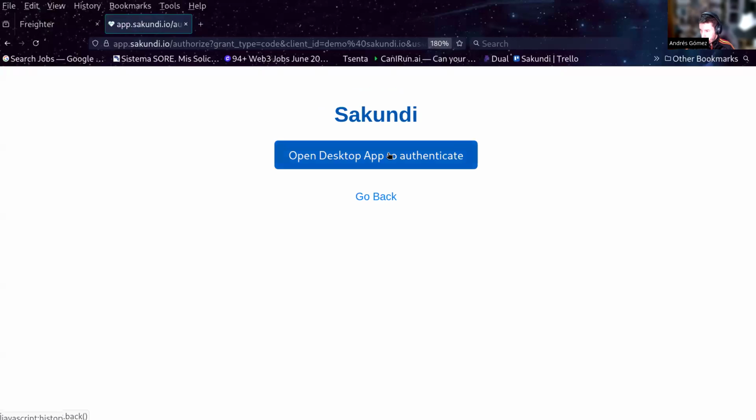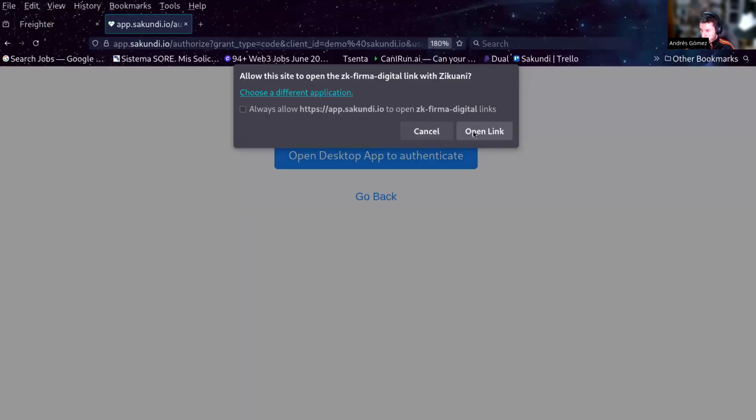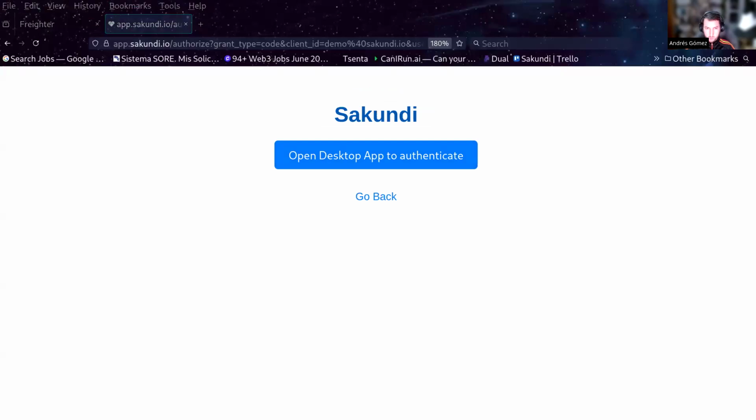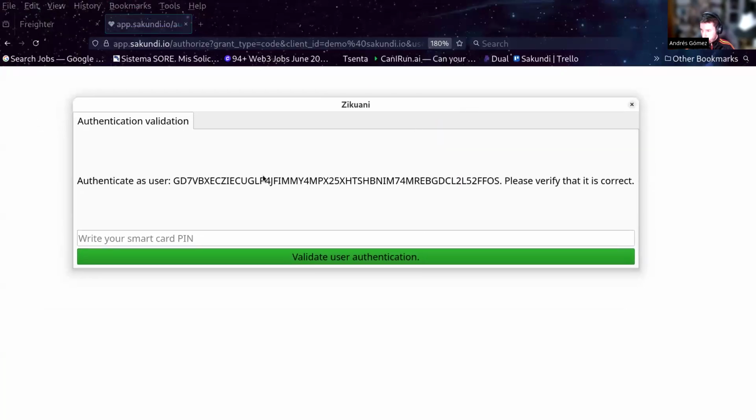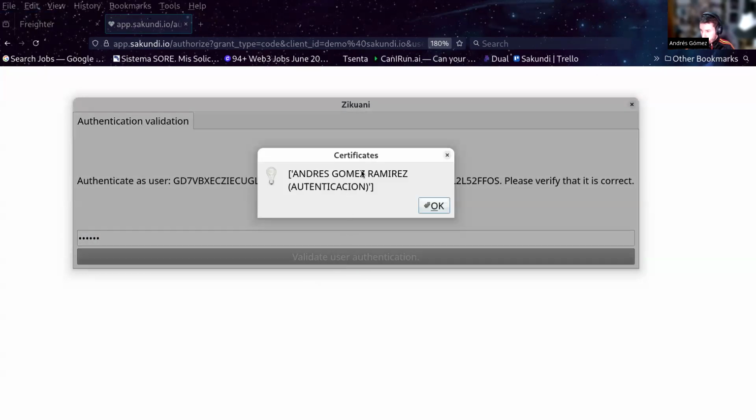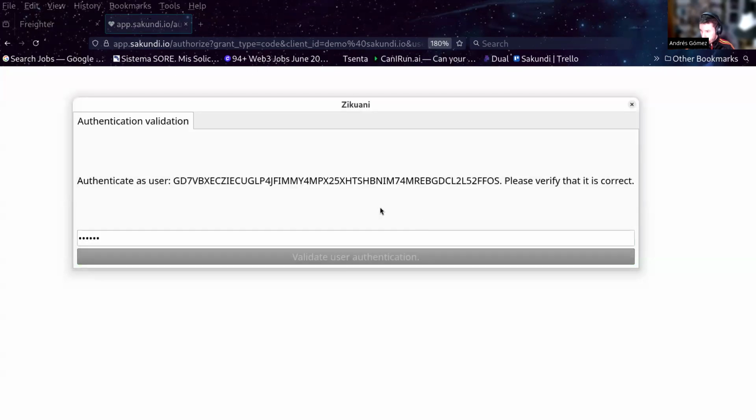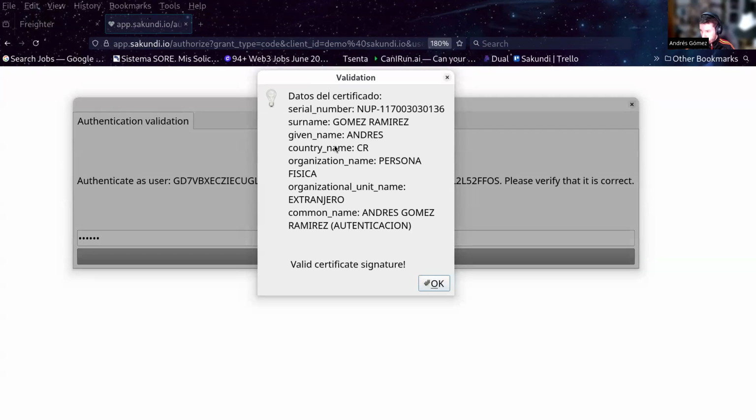Then it will open a desktop application that will extract. It's basically a wallet, so you have to check that the address is the correct one. It's like the user, and then you have to give a PIN for the identity card. So it will show some information, but only locally, only for me. This is myself. It will show some information about myself, but it is not going to send it to the application. It is just shown on my device.